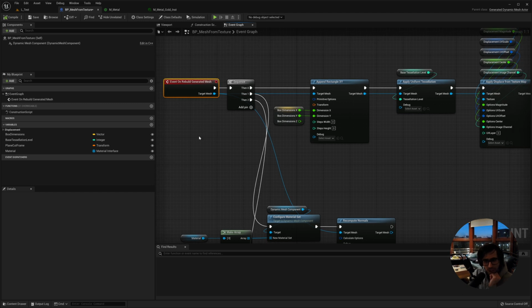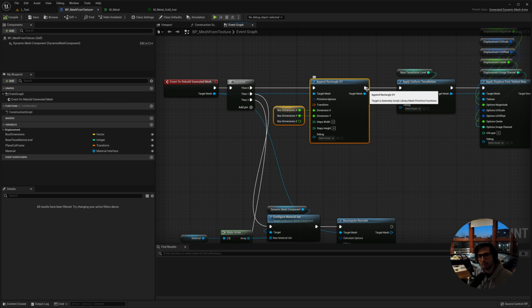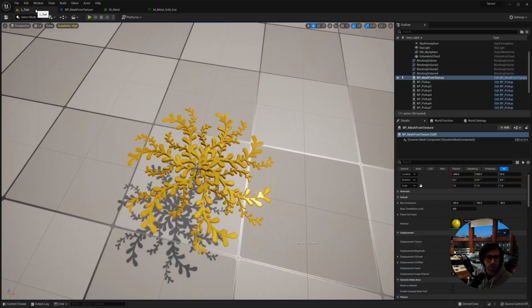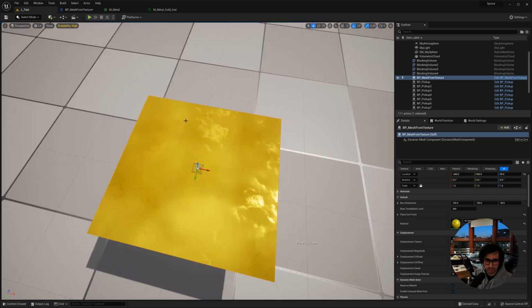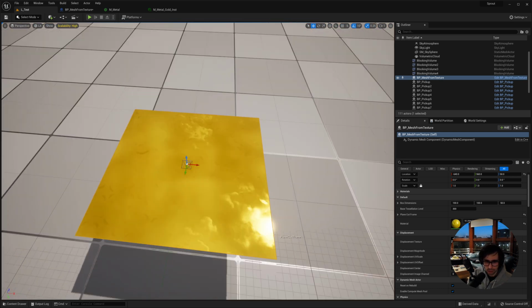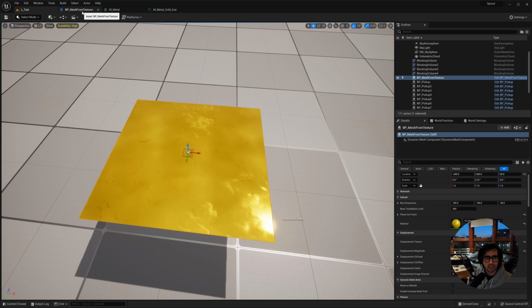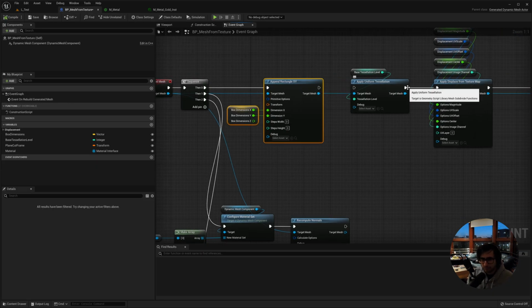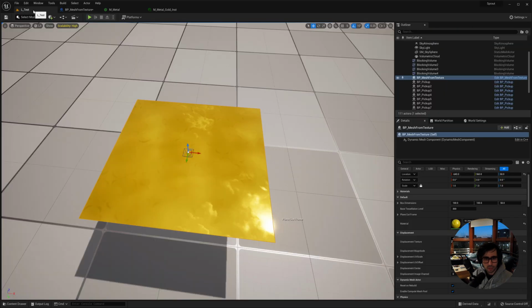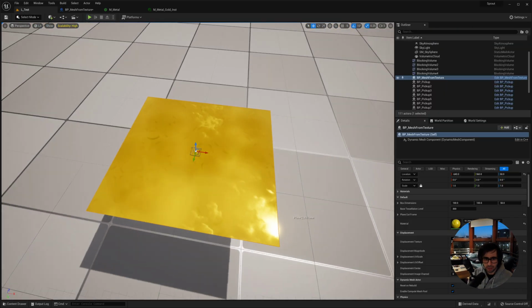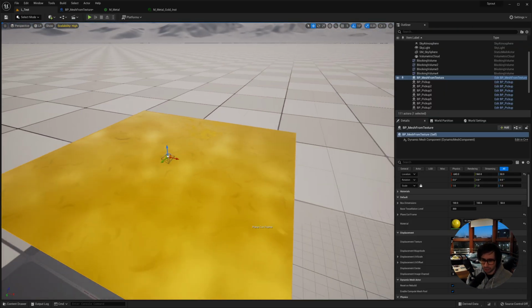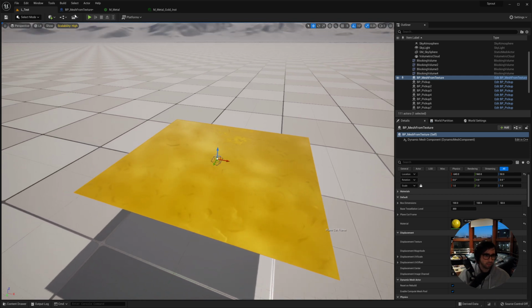And then you could do things like, for example, append rectangle. Let me show you what happens when you only do that. Right? It's just a plane. So that is the rectangle. And then when you apply tessellation, you essentially make that higher resolution. So not much has changed though, because it's just flat.